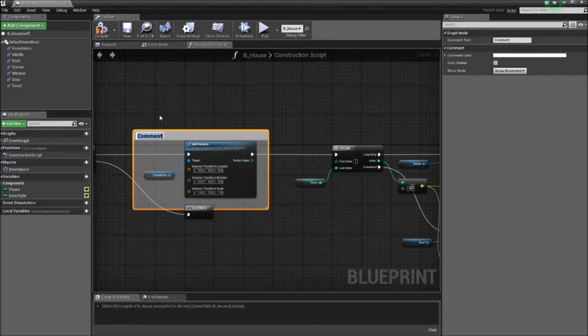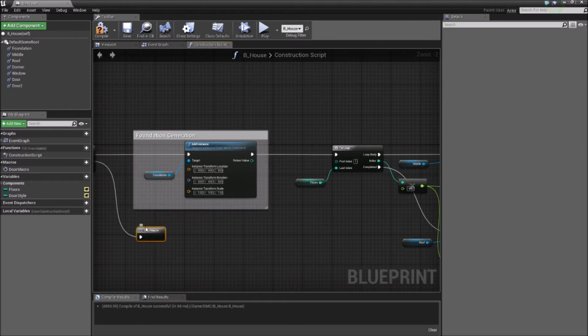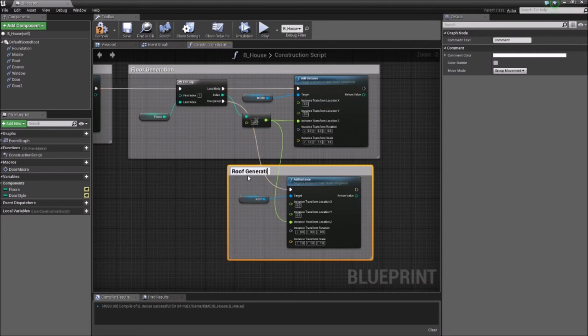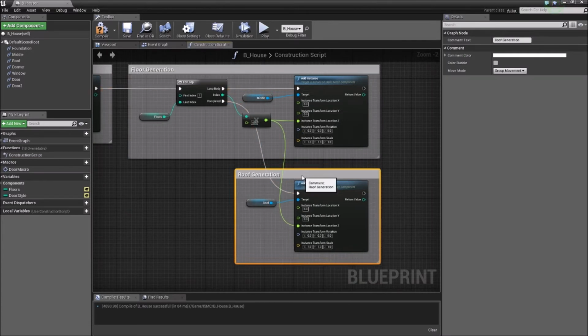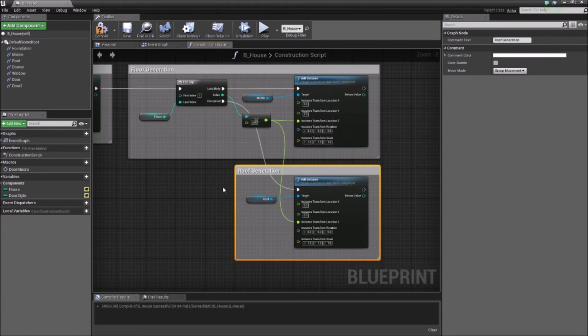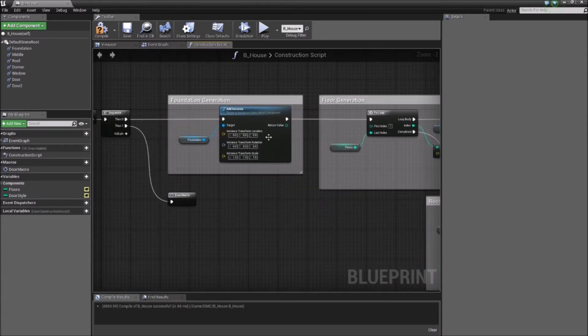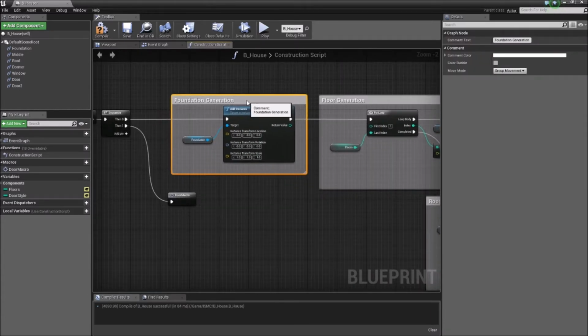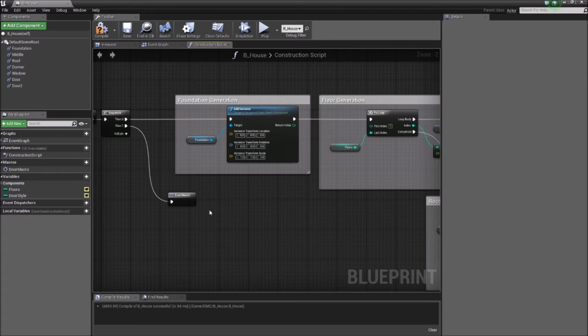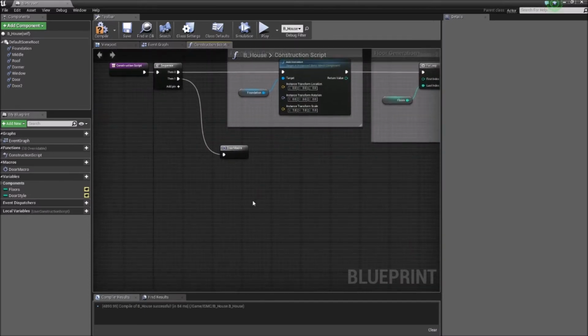This is our foundation. Those are notated so that we can keep this somewhat tidy. If we ever want to go back and make adjustments to stuff, we know what things do without having to decipher all of this.